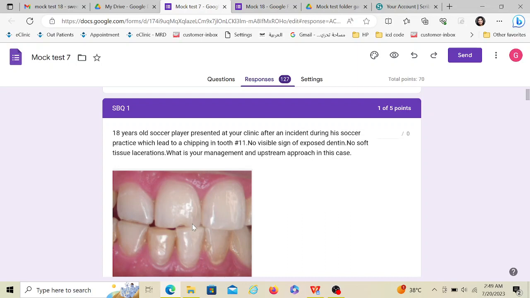Understand? After you have found that the patient is fine, the next step is you will ask the patient to sit on the chair. Once the patient is sitting, you will be wearing gloves, okay? The first thing that you would do is to check where the trauma has happened. And along with the hard tissue, that is the tooth, you will also check the soft tissues because you want to make sure that no injury is present, okay?